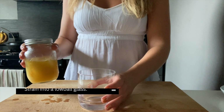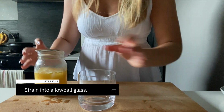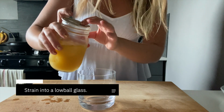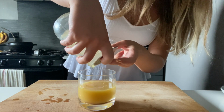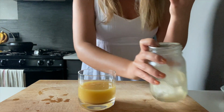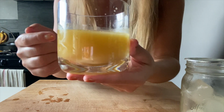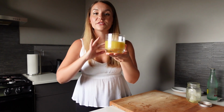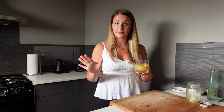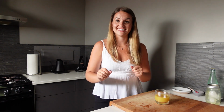Okay, now take your lowball glass, open your mocktail, strain it right into your glass. Whoops, if you can. And you may notice some little oil residue coming up. I don't know if you can see that, but there is just a little bit of residue on it. And that's totally normal. That can definitely happen depending on your type of CBD oil. So don't freak out. My voice just left.